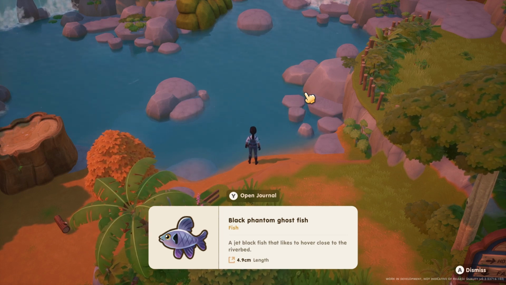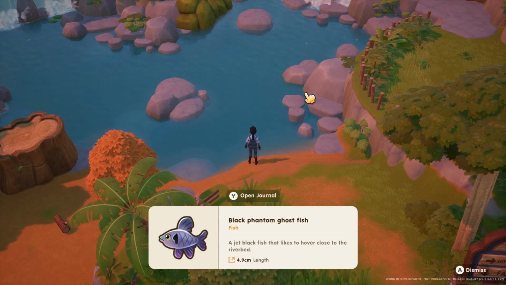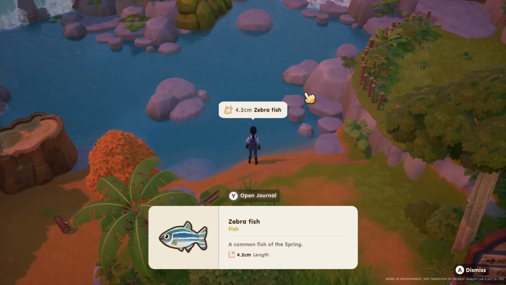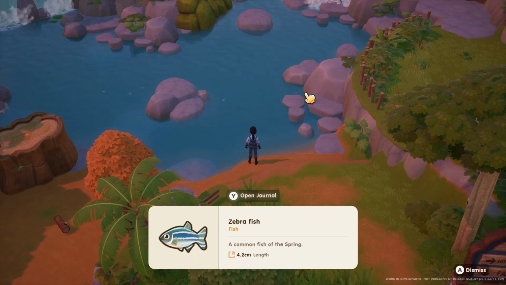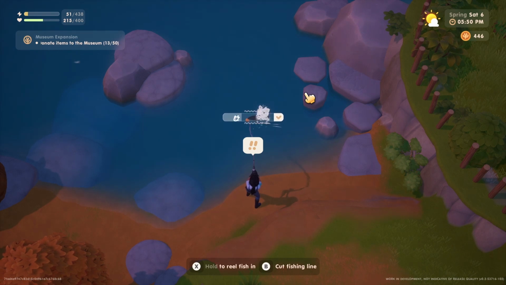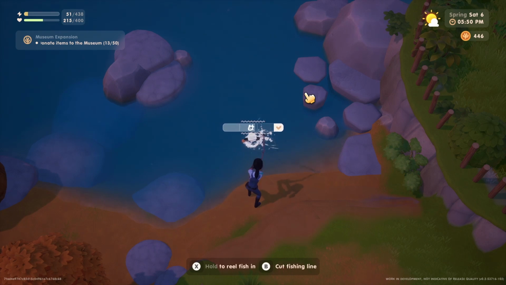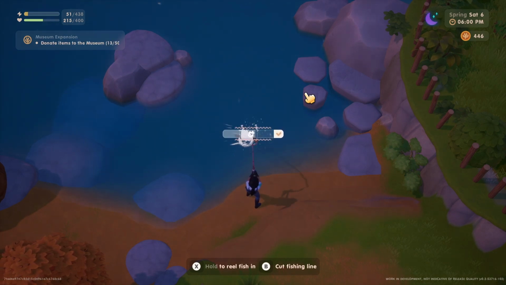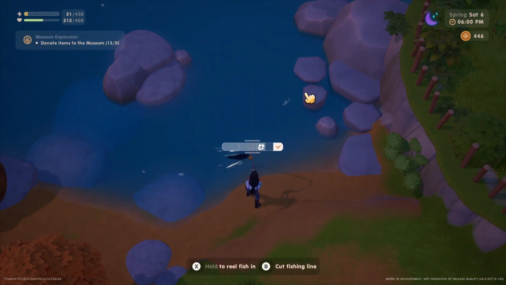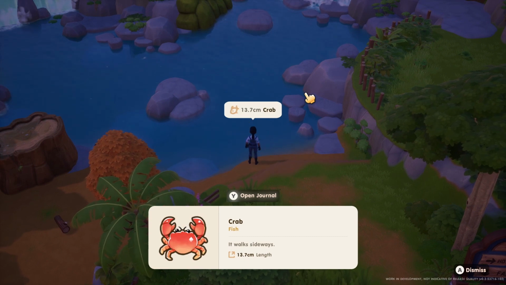Right, black phantom ghost fish. All right, jet black fish that likes to hover close to the riverbed. A zebra fish. Okay. I was scared it was going to be trash because it didn't put up a fight at all. I think in their last kind of major update, they made it so that you get more bites more frequently or something like that. So I'm glad we're not sitting here waiting forever. A crab. Good deal.